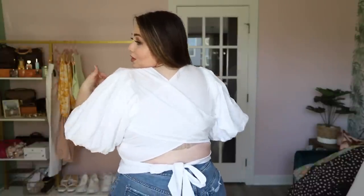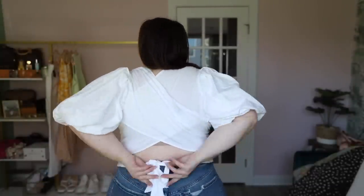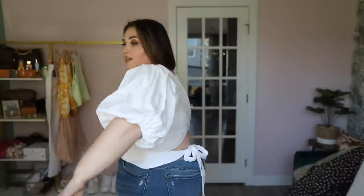Now we have this puff sleeve white top situation. I really like the fit of this top — I think it would look great with a pair of denim. In the back, it crisscrosses, and then you tie it in the back, which looks really cute and interesting. Obviously you can see my bra with this particular shirt. The arms and everything feel really comfy. I have on a pair of mom shorts — again a size 18. These have more stretch than the first pair of shorts I showed you, but less stretch than the pink pair.